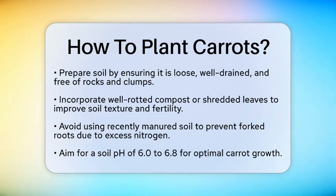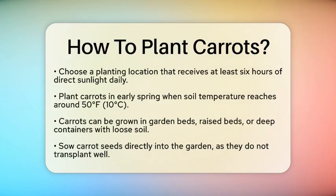It is best to avoid soil that has been recently manured, as too much nitrogen can lead to forked roots. Aim for a soil pH between 6.0 and 6.8 for optimal growth. Next, let's talk about where and when to plant.